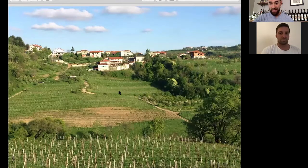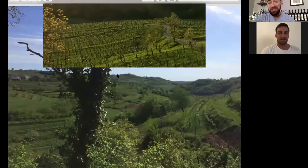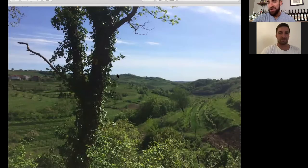Yeah, yeah. So I never knew this until I went to Jure's home for the very first time. But if you have a bucket list of places to visit across the world for wine regions, Goriska Brda is a must-see. It's a must-visit region. It is so beautiful. This is actually looking up from down in the vineyards. This is your home, yes? Yes. Right. And when you look the other direction, the mountains, the valleys, it is so stunning. It is the most beautiful area, and you have such a gorgeous property there that I love to visit.